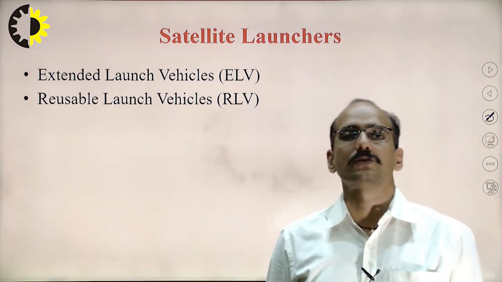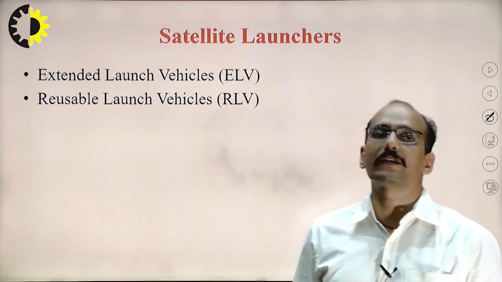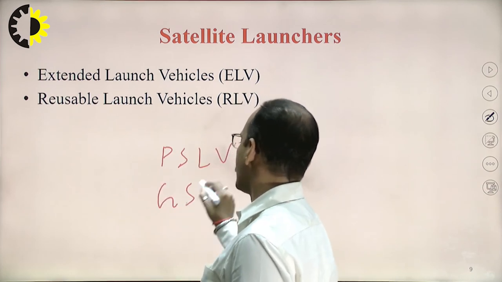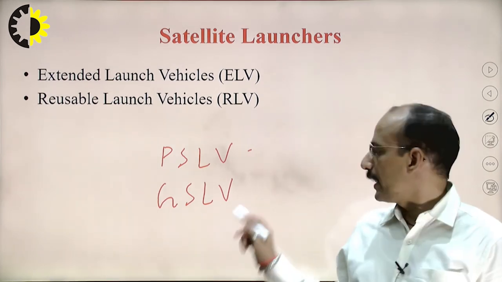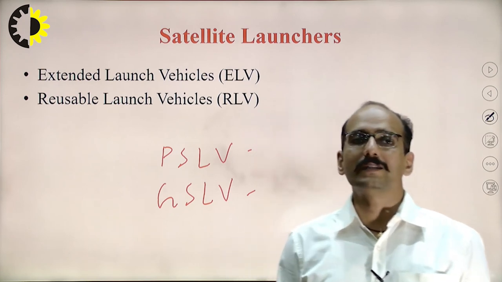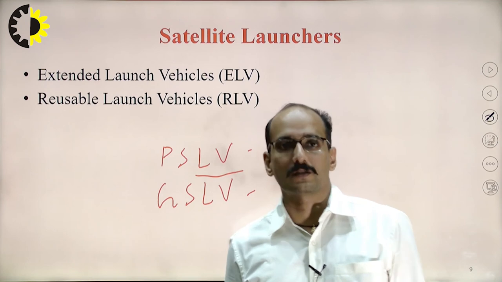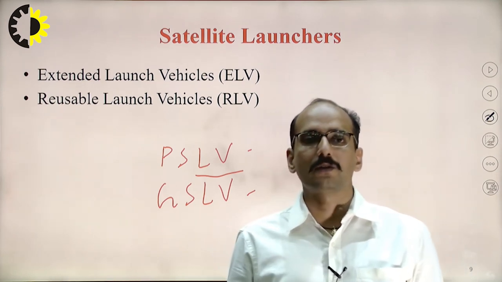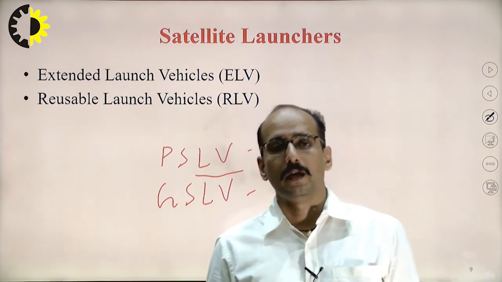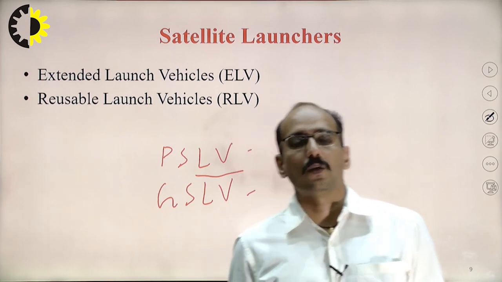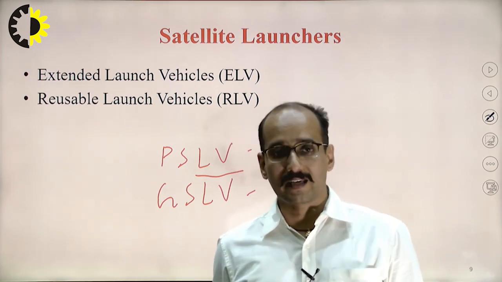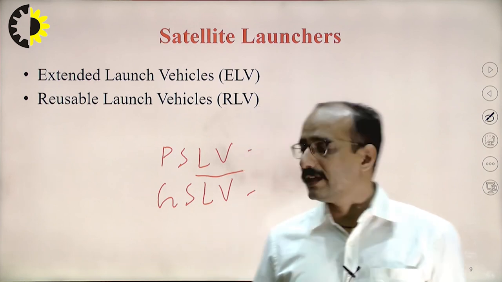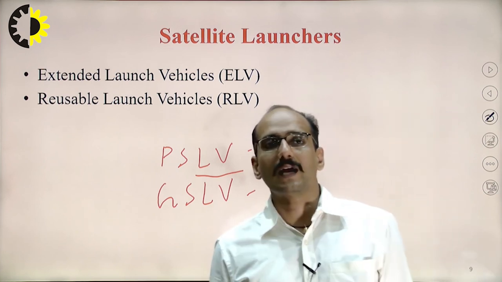When we are talking about satellite launchers, they are of various types. As you know, India is using PSLV and GSLV. These are the Polar Satellite Launch Vehicle and the Geosynchronous Satellite Launch Vehicle. You can easily understand that these satellite launchers are vehicles on which you place the satellite on top of the rocket, and the rocket helps that satellite achieve the escape velocity, so that it can cross the gravitational limits of the Earth and be placed in orbit. The PSLV and GSLV used by India are basically expendable launch vehicles.